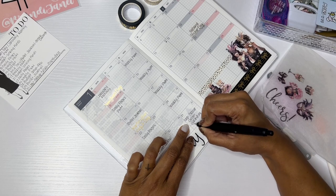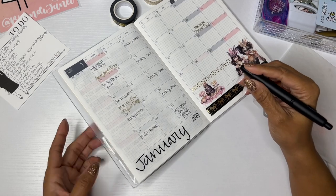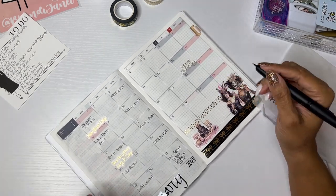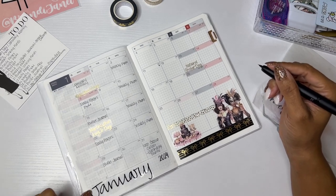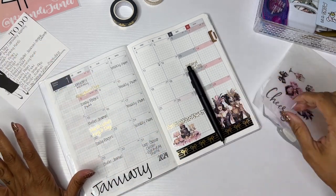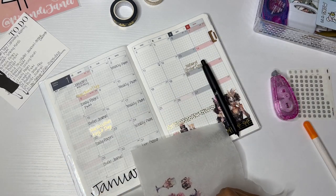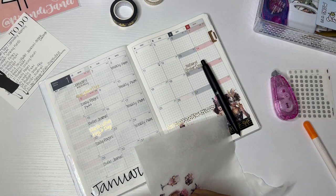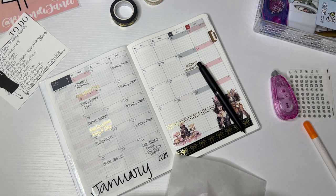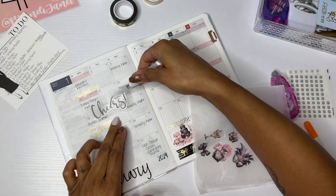So that is, I don't really know if I'm supposed to be revealing the theme. So if I'm not, sorry. All right. And then, so this side is done. I'm liking the way this looks. I have some deco. I kind of want to give this a little time to dry. So I have some deco that I want to.